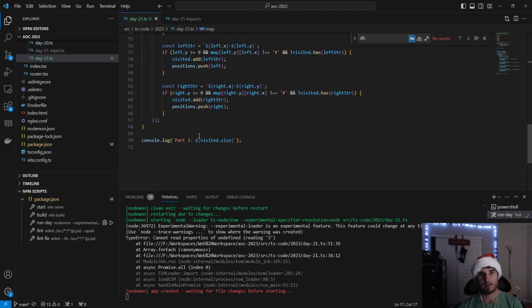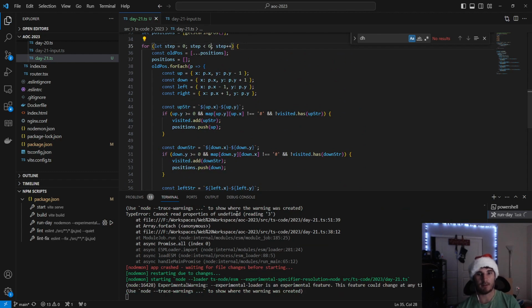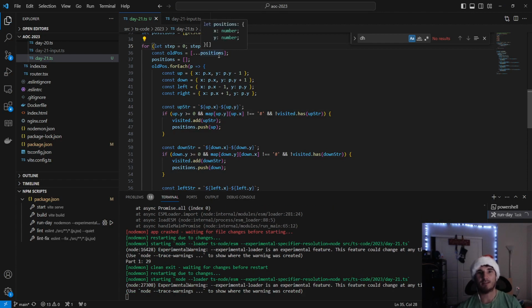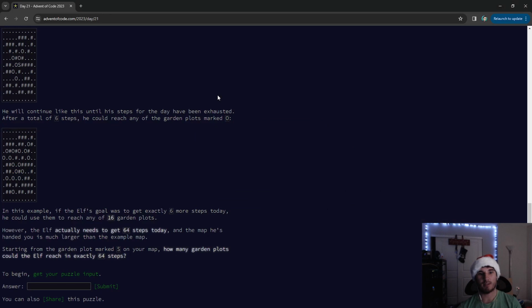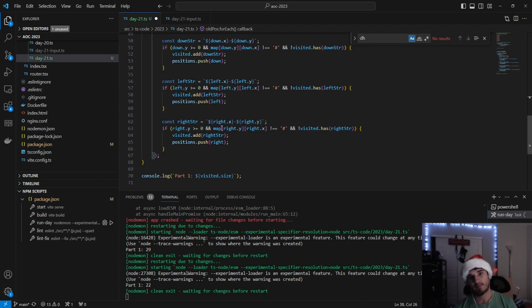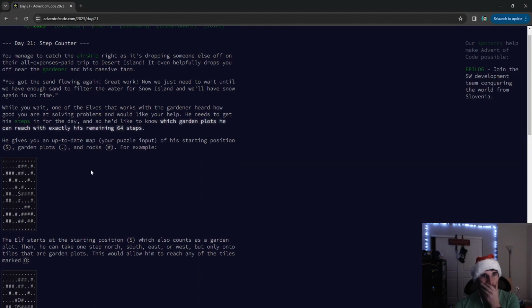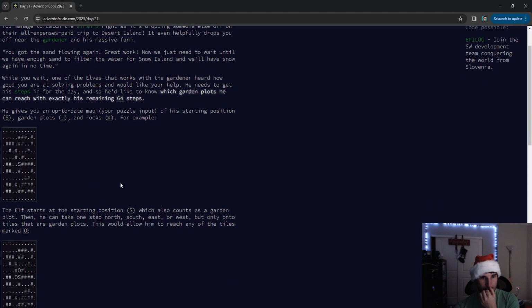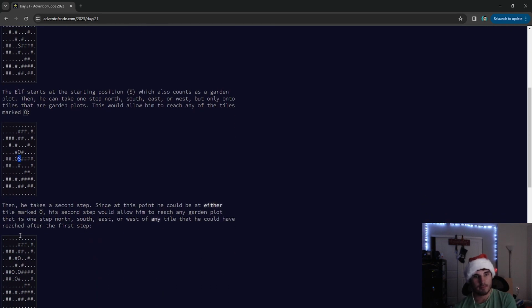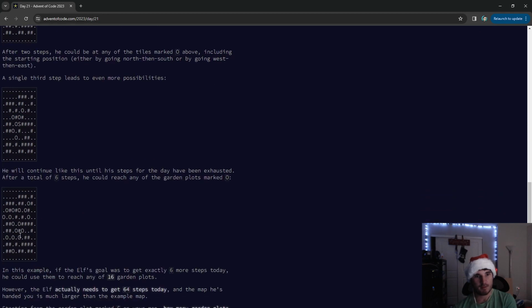Alright, well, to be honest, this only needs to go for 6 steps. Let's see if that fixes it. 29, when it should be 16. If I do this, out of curiosity, 22, it should be, okay, that's not it. So 1 step. Two steps. So after 6 steps, yeah, okay.